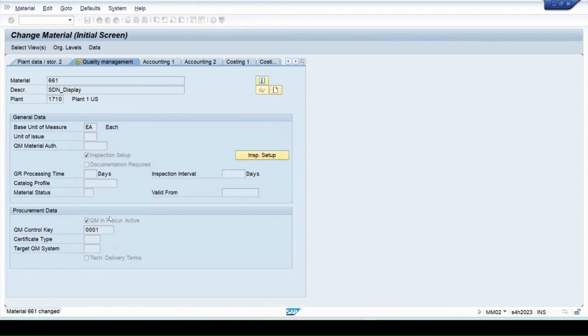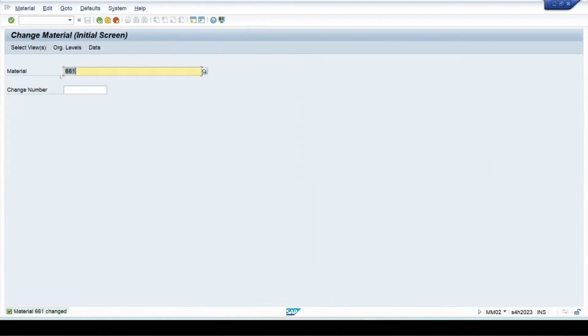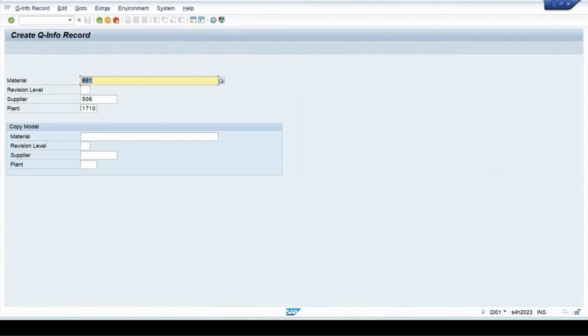Continue. And now I have to create another master data, which is QI07, enter. Quality info record, which is used at the time of procurement with a combination of material, supplier, and plant. This is my supplier, and material.